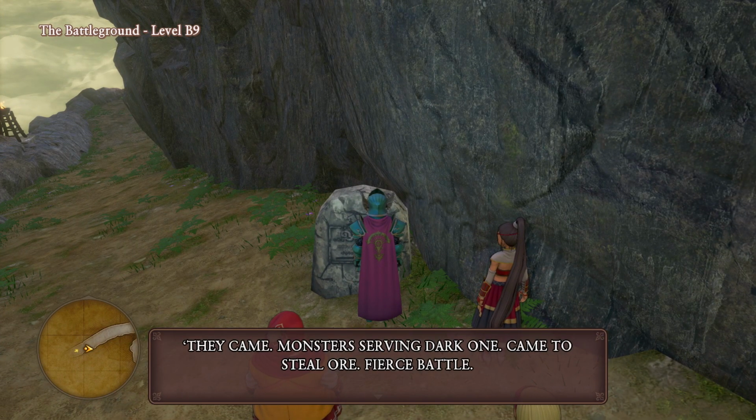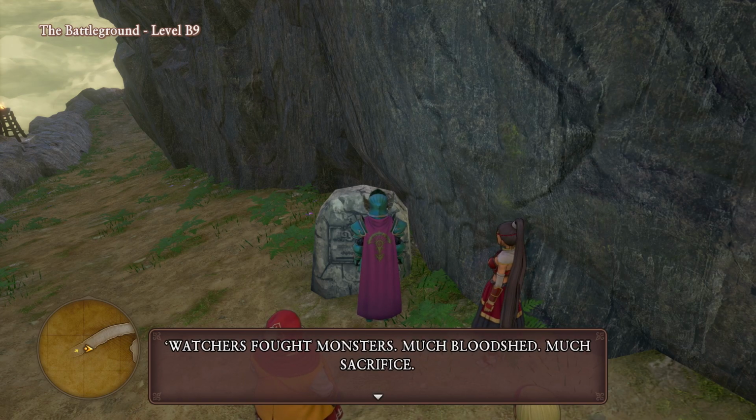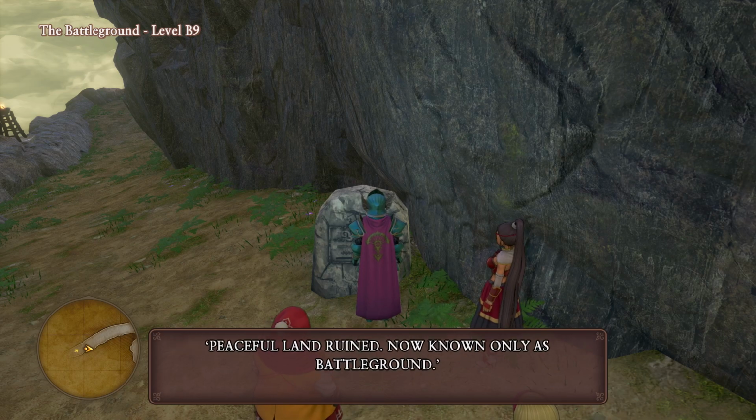They came. Monsters serving Dark One came to steal ore. Fierce battle. Watchers fought monsters. Much bloodshed. Much sacrifice. Peaceful land ruined. Now known only as Battleground.